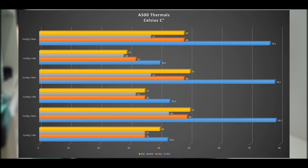All the tests were performed by using Hardware Monitor and with two runs of 3DMark Time Spy plus two runs of Cinebench R20. As we can see here, I monitored the temperatures of SSD, HDD, GPU and CPU, both in idle and max temperature. All the values are measured in Celsius.